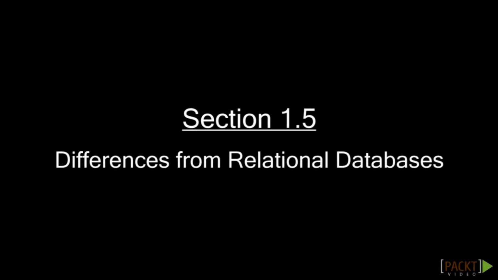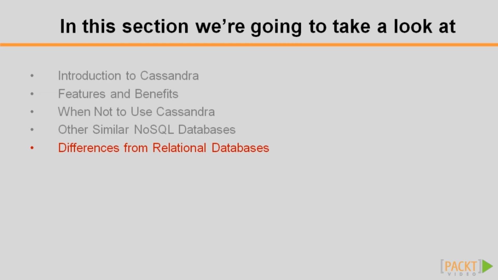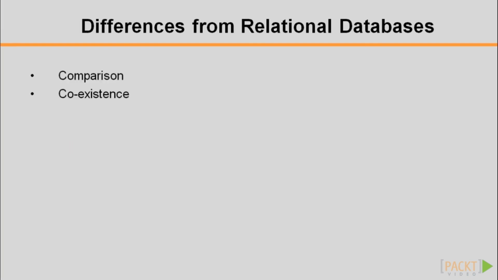In this video, I'm going to compare the differences between the traditional relational database and the NoSQL database, especially Cassandra. Then you'll realize that the NoSQL database is not going to eliminate the relational database. Each of them has its own appropriate use cases. Their major differences will be explained one by one as we walk through a comparison table. Knowing their differences will prepare you well to make the right choice for your architecture.